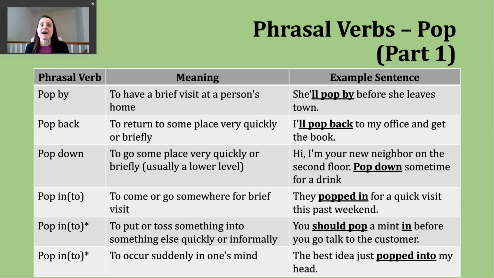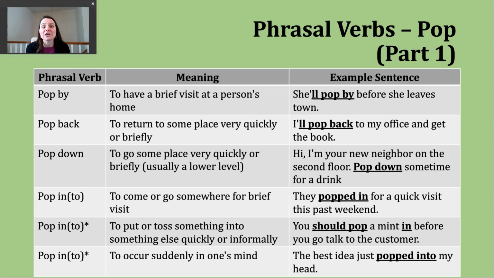So the first phrasal verb we're going to look at is to pop by. This means to have a brief visit, a quick visit at someone's home. An example of this might be, she'll pop by before she leaves town. Okay, so here's an example of simple future. Will pop by is our verb here, and it means she's going to make a short stop at maybe our home, your home, depends who we're talking to here, before this person continues on their travels.